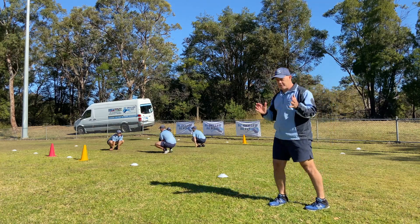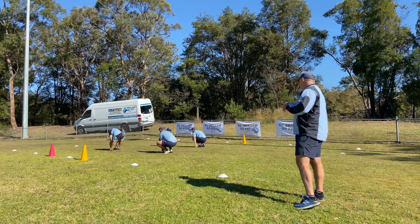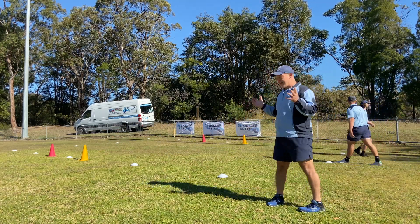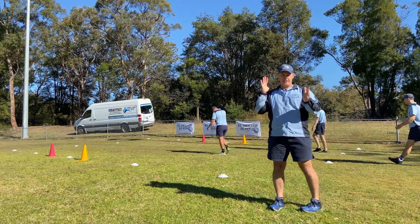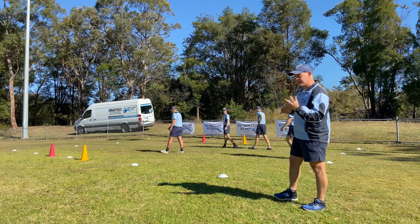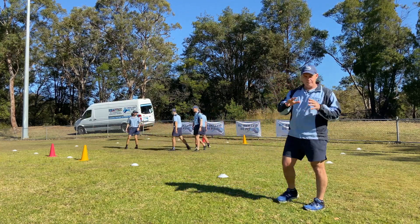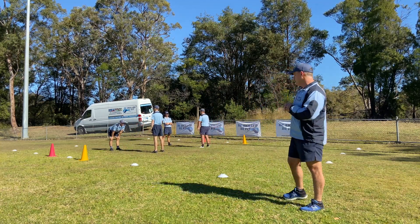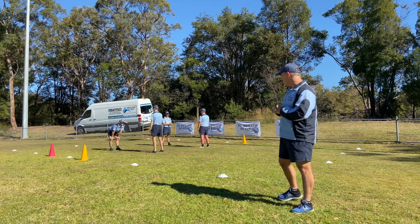We do need to be careful with the facing-each-other position that they don't run into each other. Crows! And if you find that someone is catching someone all the time or they're not getting away, mix it around and change partners so we can keep all the kids engaged and keep it nice and fair, so they're chasing someone with an equal chance of getting away and also being caught.